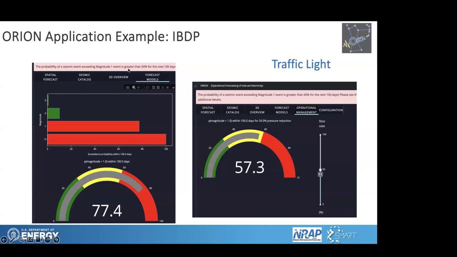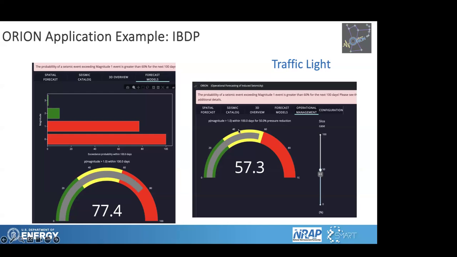And then if you were to click on this message, it opens up an additional tab on the interface called operational management. This is not fully fleshed out yet, but what we've done here is we've taken some management step, in this case reducing the injection rates by a factor of 2, that causes, say, a 50% reduction in the pressure.